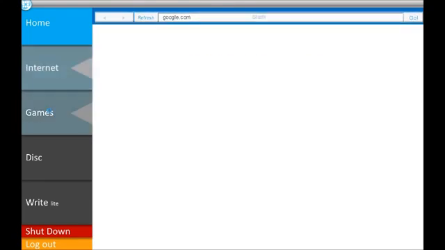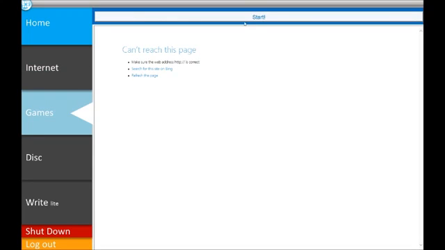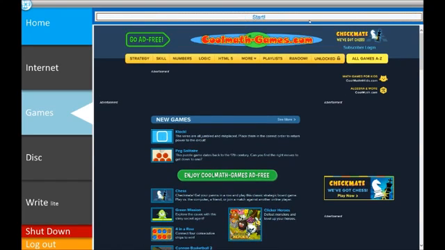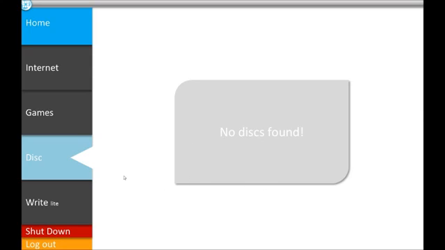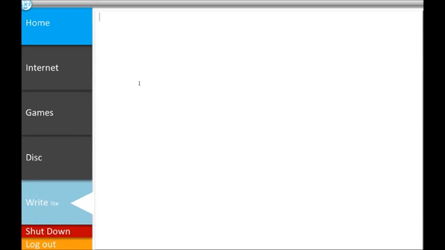So here we are. We've got the little games thing here, and the web browser should actually work. I want to find out, see what website. Cool Math Games. Disk, which is obviously just a fake loader, doesn't actually find any disks at all, because it's PowerPoint, it's not designed to read disks. Write, which is just a little kind of notepad thing. This is a text thingy, and we've got a shutdown option, but we're going to log out, so we can go back into it and do more fiddling.